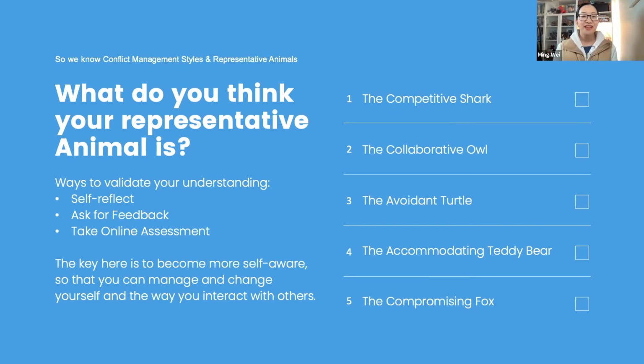Okay, and Violina said, I want to be an owl, and in frustration, I sometimes become a teddy bear. There's no need to be frustrated, Violina, okay? We are who we are for beautiful reasons. However, there are different situations we need to adapt to. It's not like I want to be the shark. Sharks work in some scenarios, but not in other scenarios. I want to be the owl. Sometimes it works, sometimes it might not. So we need to adapt, okay? But thank you for that feedback. All right. On that note, I would like to move on to the next.